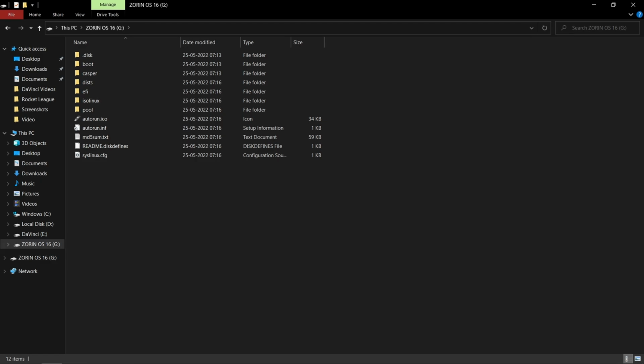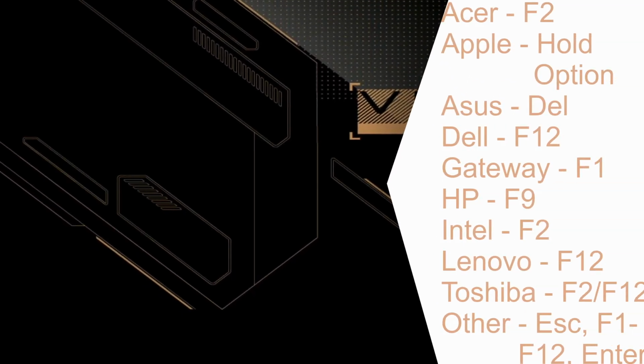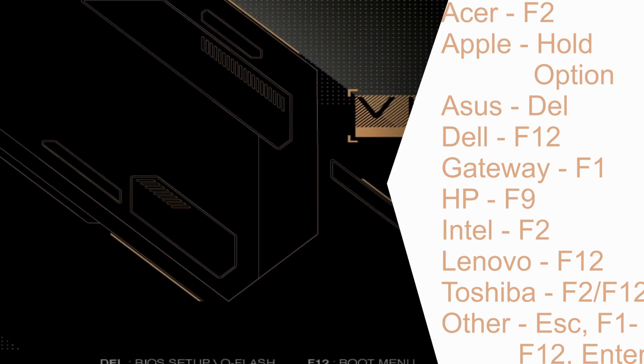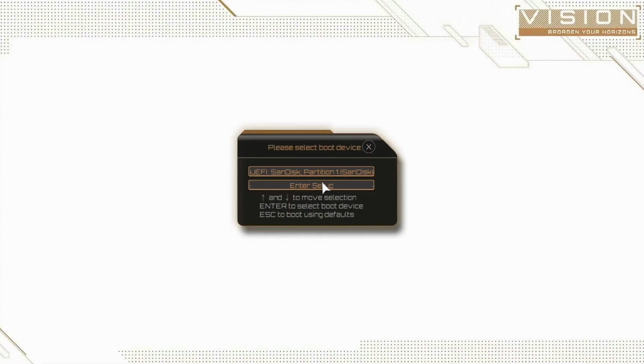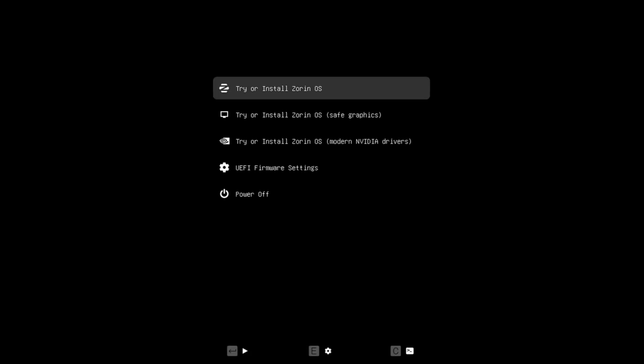Our bootable USB is now ready, so just plug this into the PC in which you want to install Zorin OS. Select boot device options on start, whose function keys are shown on screen for different brands, and then select the USB. This is how your screen will look. Select any option which you think is good. Then it will check files before installing.